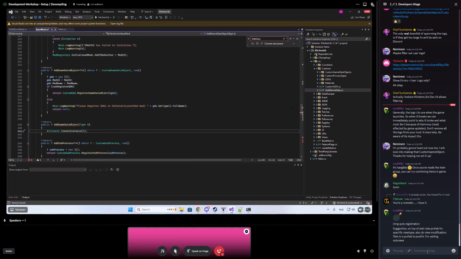Off of add view prefab. Prefab. Also do view. I'll look into that, and I think Starflex probably will too.